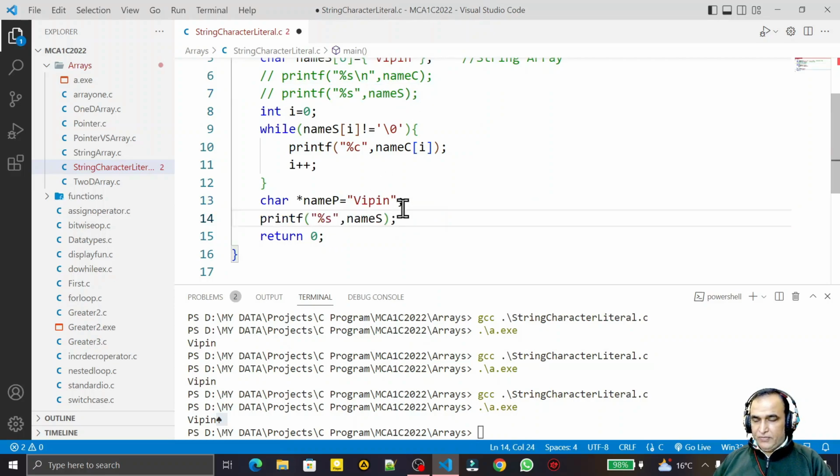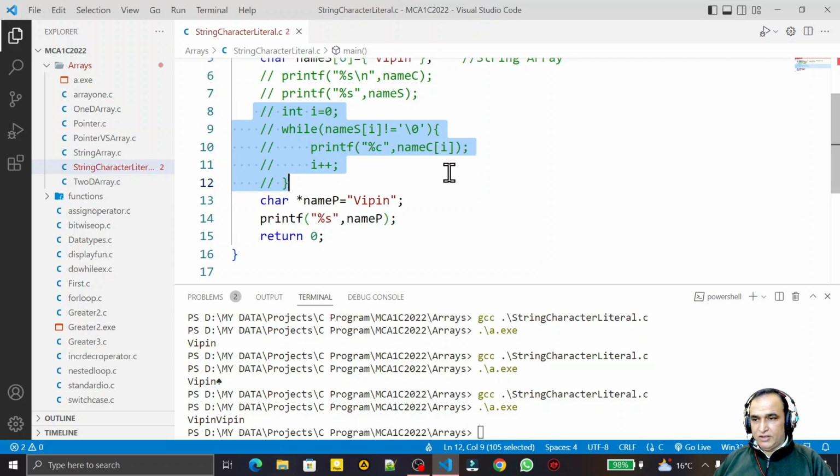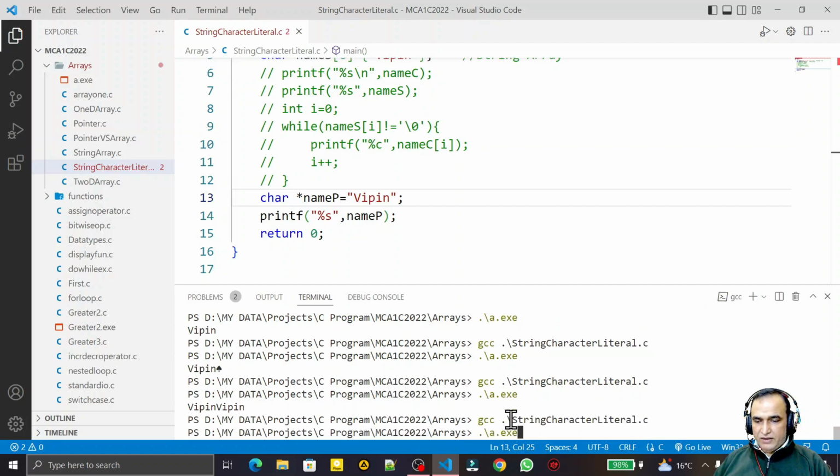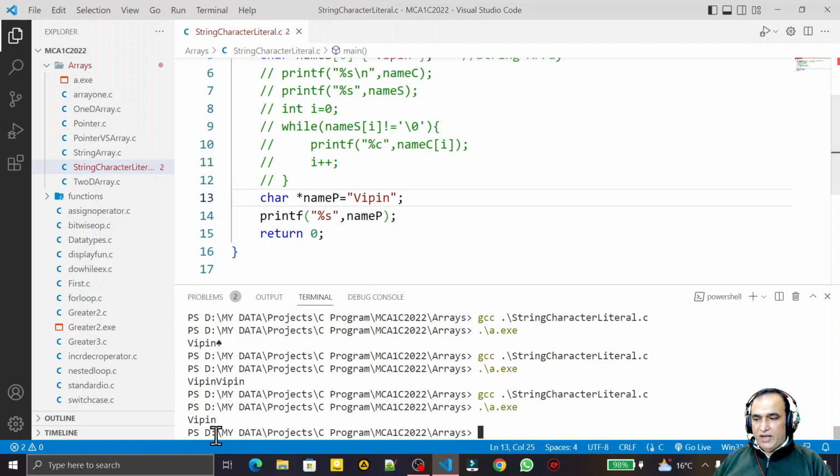I print this and I say name p and I run it once again. First of all we have printed this, so I just make it a comment, no need of displaying this value. Now I am talking about the string literal. So once again I run it, and you see that we have the same output by using string literals also. This is called a string literal.